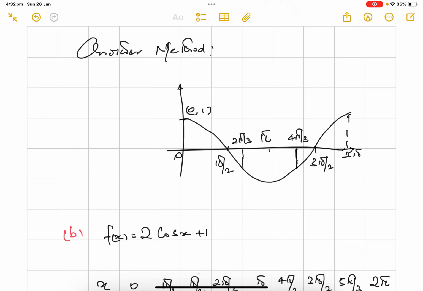If you look at 2 pi over 3, that is here as one value, and there's another value symmetrically on the other side. Pi by 2 is 90, 2 pi by 3 is 120, so it's 30 degrees between them. 3 pi by 2 is 270, take away 30 and it's 240. So this is 240 and this is 120. So there are two values of x for that equation.